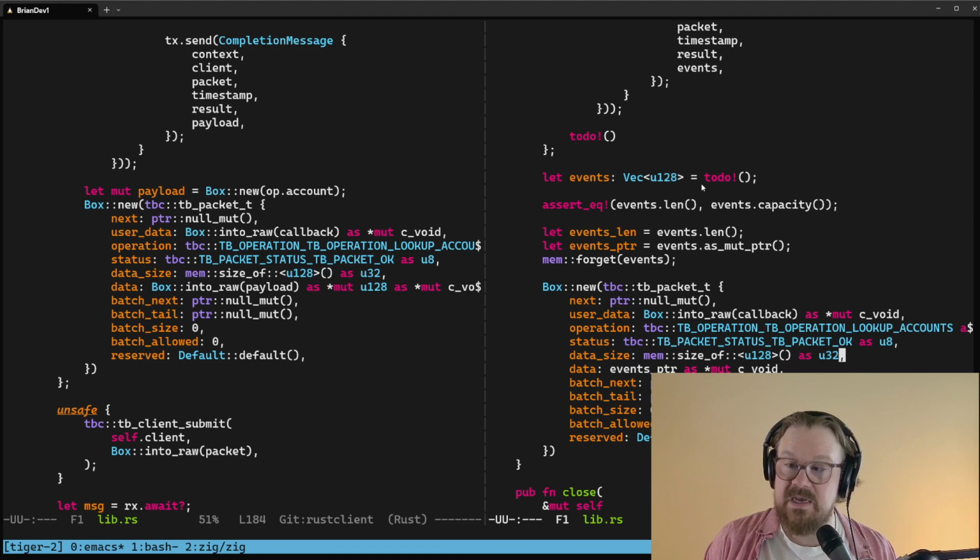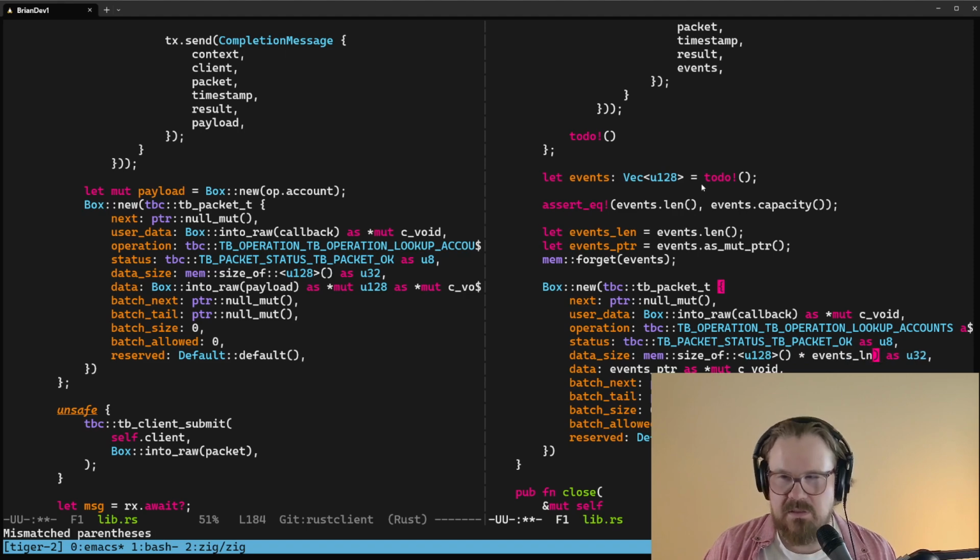And this data size is wrong because we're not dealing with the size of a single element, and we're not dealing with the size of multiple elements. We're not dealing with the length of the vector like we are in Rust. We're dealing with the total byte length, which is going to be times events length. And then I think we need parens.